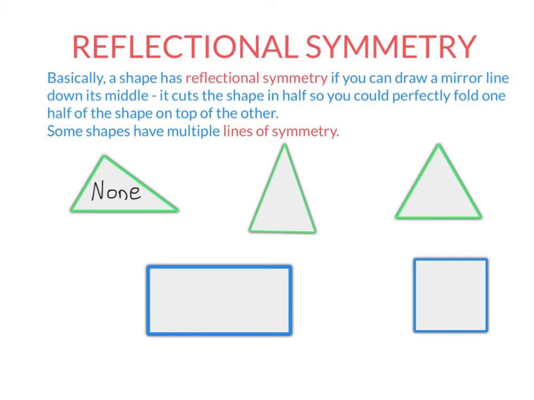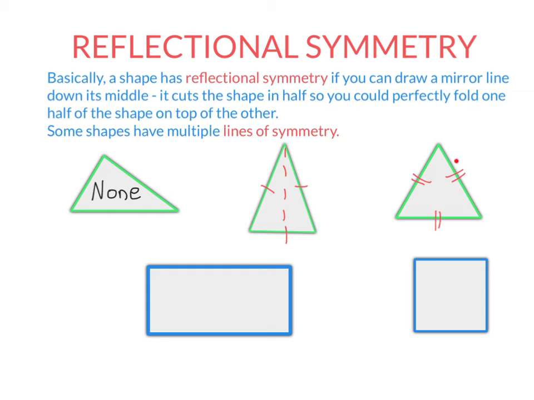But if the triangle has one pair of equal sides, remember the dashes mean the sides are equal, it will have one line of symmetry, and that will be down here. This is a line of symmetry that I've drawn roughly because it cuts the triangle in half exactly. This side of the triangle is a reflection of this side of the triangle and vice versa. So these two halves of the triangle are identical, just reflections of each other.